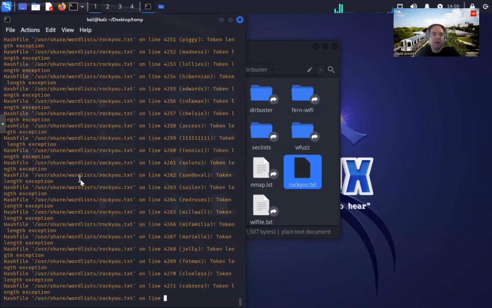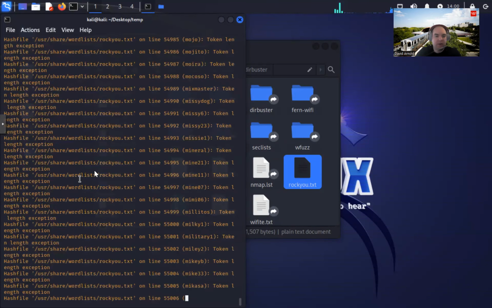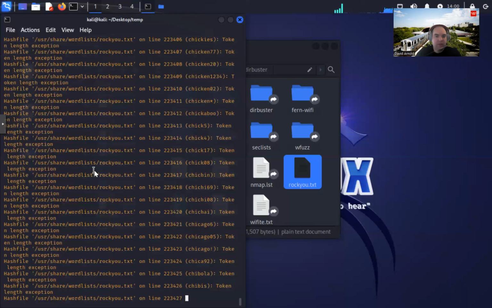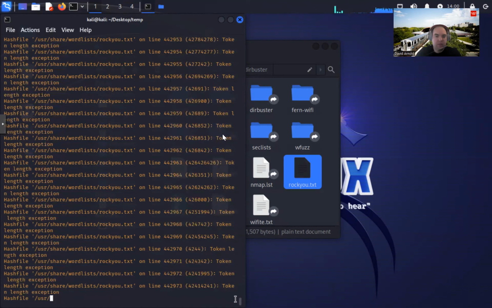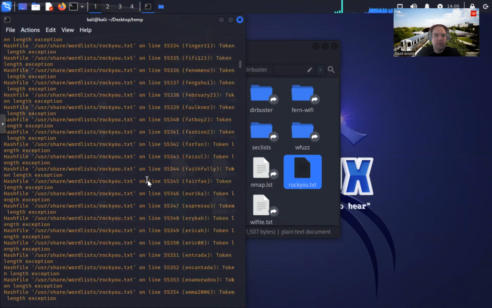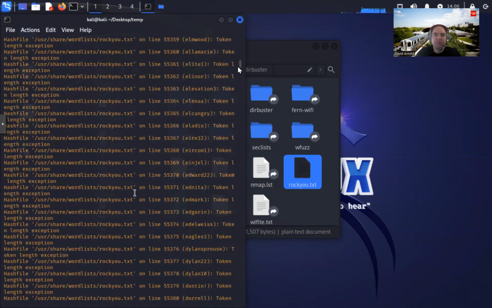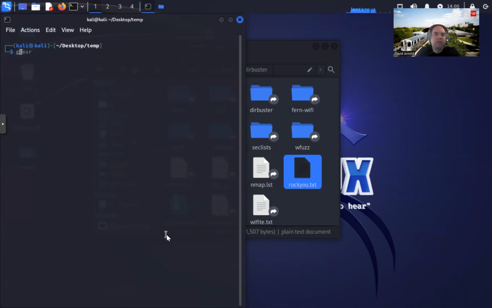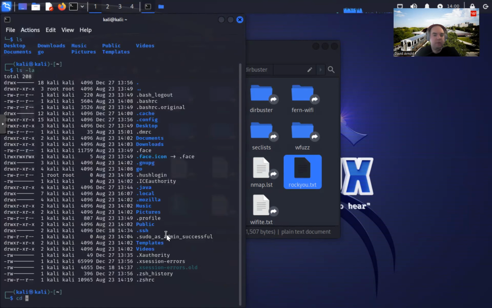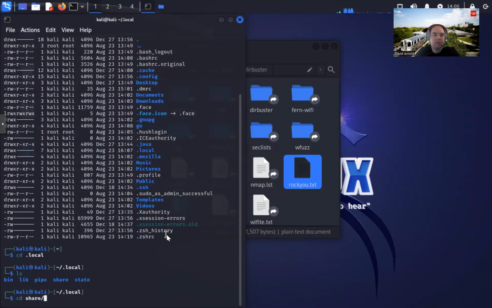It's going to go ahead and start running. In this case, there's some sort of issue with Hashcat. I've never seen this before, so I don't know what's going on with it. Let's see. We'll give it a sec. Huh, that's interesting. Never seen that issue before. Let's see if it actually did it. Give me one second. Let's see if it actually cracked it. I don't know what's going on here.